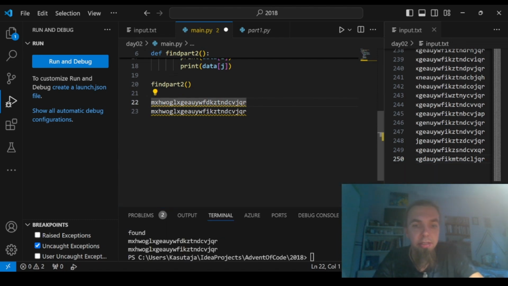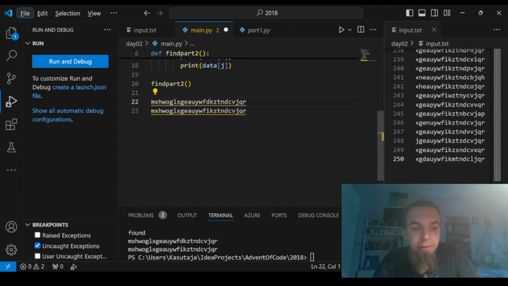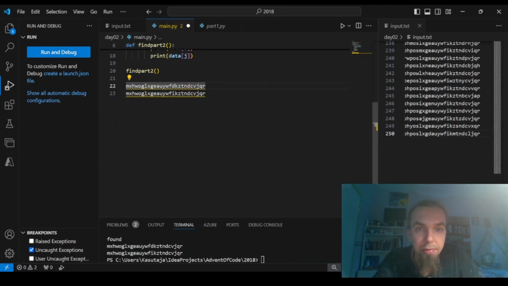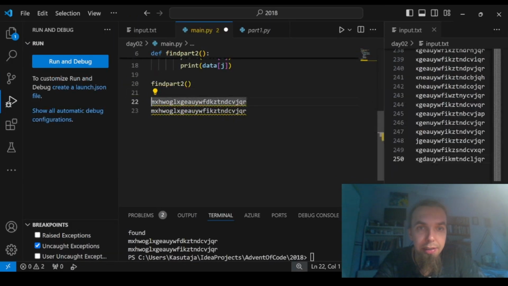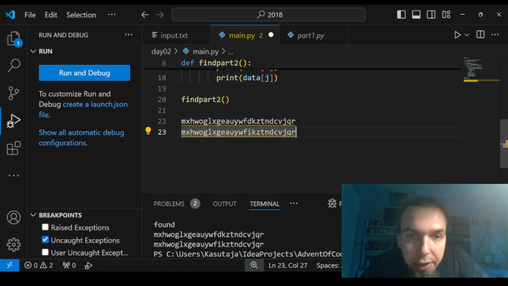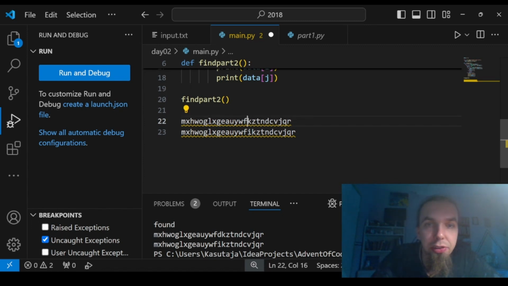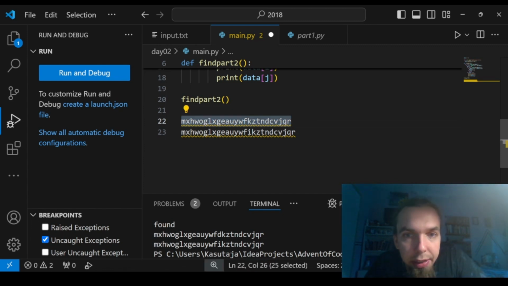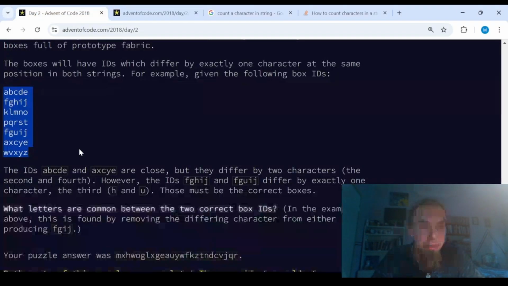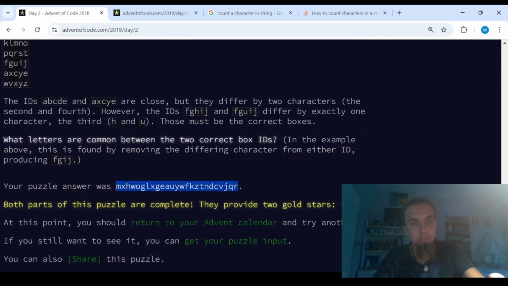Let's see what the strings are, which letter is wrong. Over here, you just find which one is different. You just look at them, and yes, this D is not over here. We just remove the D, and now they are the same ones. And you can just copy this over here and put it over there.